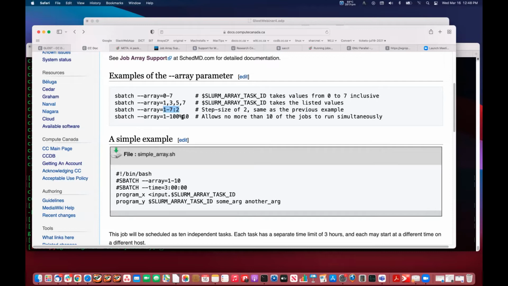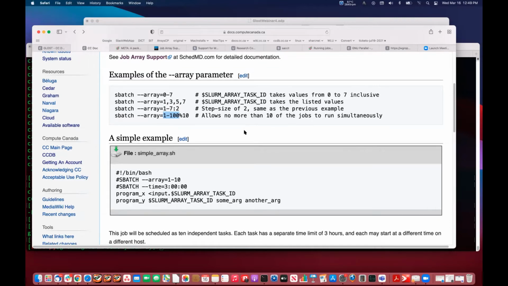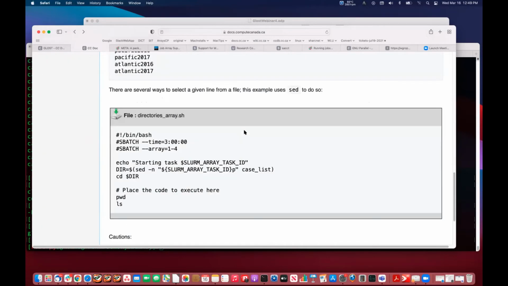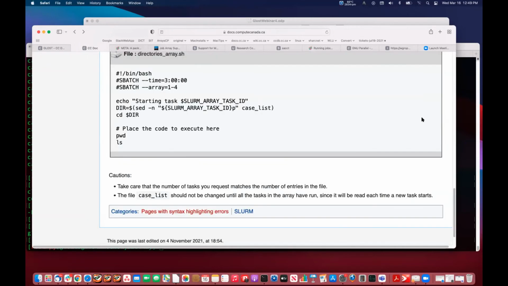And the next one is let's run 100 jobs, 100 cases. Maybe you should call it cases. I don't know, they're really jobs here. It was more of a case thing when you've got the table of commands. Anyway, so we're going to run 100, but we're going to only run 10 at once. So it allows no more than 10 jobs to run simultaneously. All right, so I'm just going to demo it because it's self-explanatory.